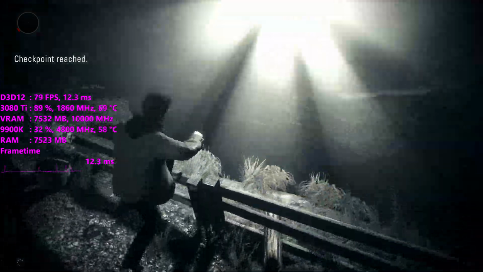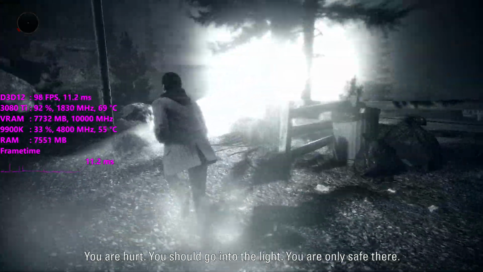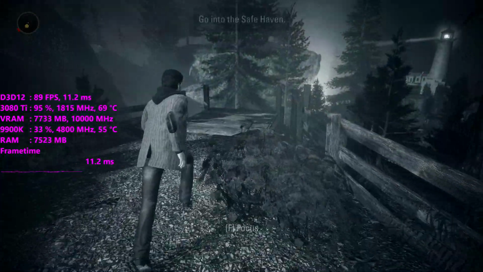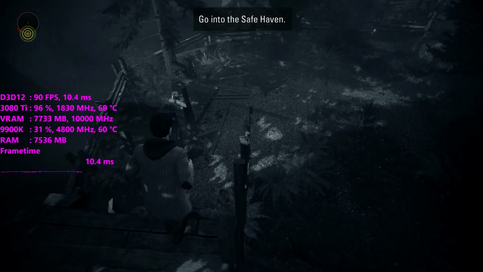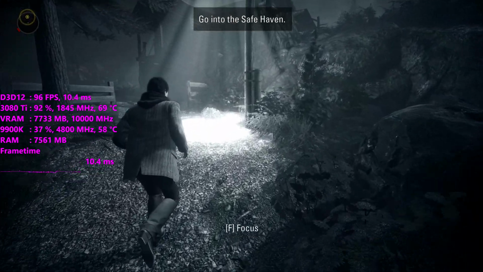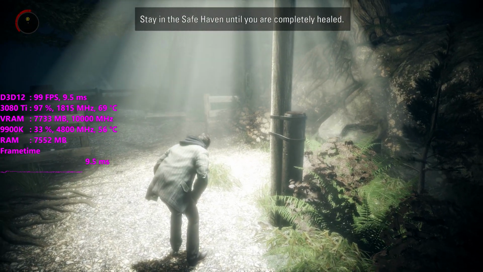Follow the light. Oh, can't go that way. Okay, I have to actually go around this way. The lighting looks really good in this, like the light beams, the rays, if you would. Go into the safe haven. Okay, that's this thing. Oh yeah, that brings back your health, right? Yeah, the light gives you health.